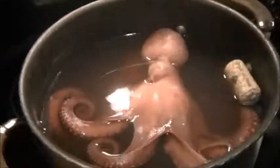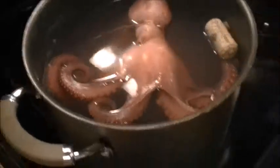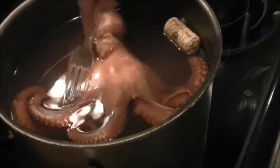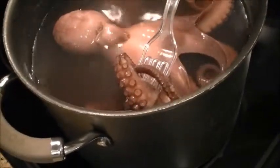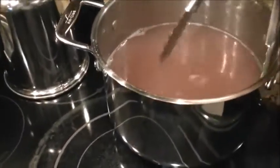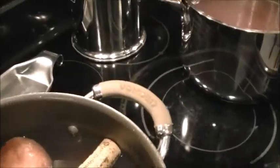Nothing in there, right? You want a scoop? Let's see. No, I think there's nothing. Let's see this guy here, what's going on with him. So now we have to... A little bit harder. So you're going to use a scissor on this one? Yeah, just to cut a little bit of one of those tentacles. Your plastic fork went in there. Oh, so it's presumably pretty tender. Yeah. Hot. A little bit chewy. Yeah, you saw that, right? It's over here somewhere. There you go. Oh, wow. First shot.